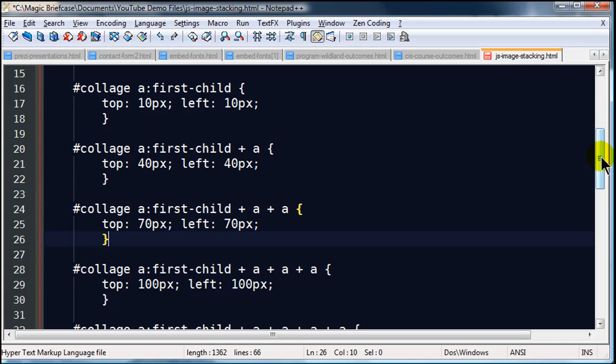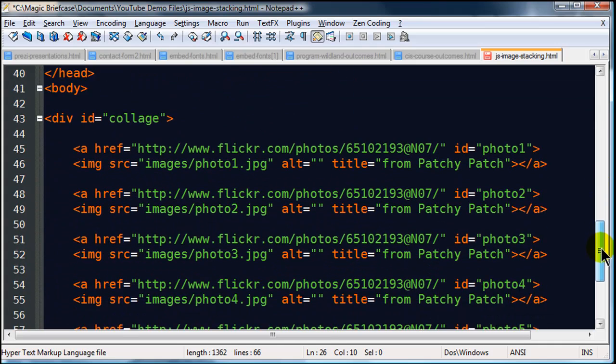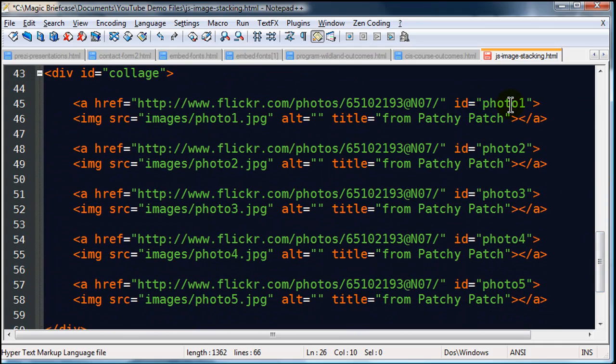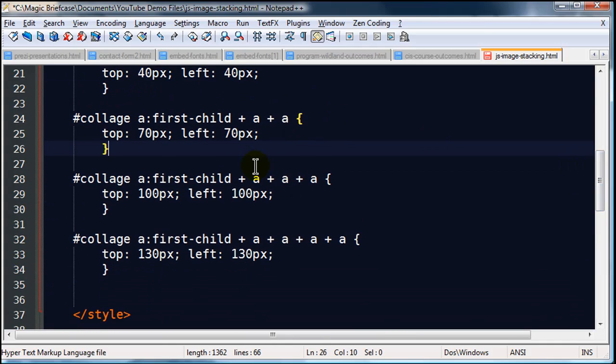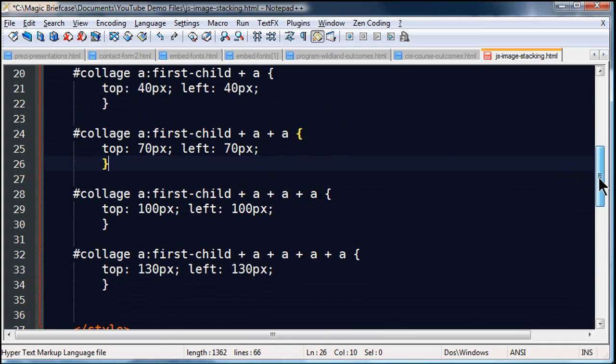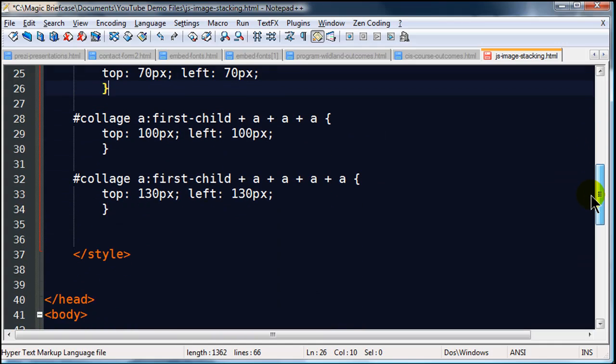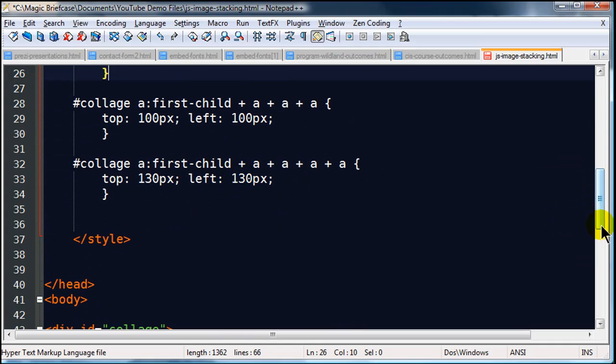Now, this isn't a terribly efficient way to go. In fact, since all of my anchor tags are uniquely identified, I could have just referred to each of those images by their ID. But I hadn't done an adjacent selector in a little while, so I wanted to incorporate that in there. But yeah, obviously this starts to look a little bit more convoluted, but just keep in mind, I could have always done #photo5, okay? But why do things simple when you can get a little bit more practice out of stuff, right?